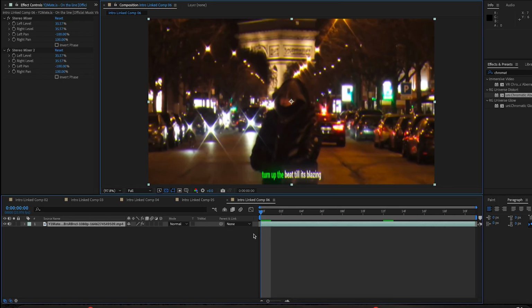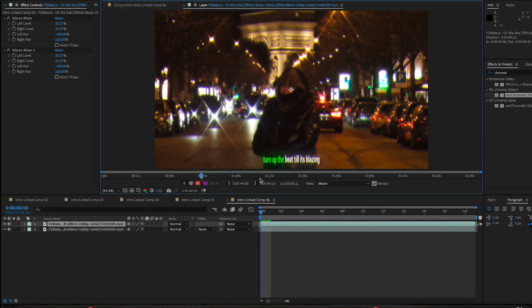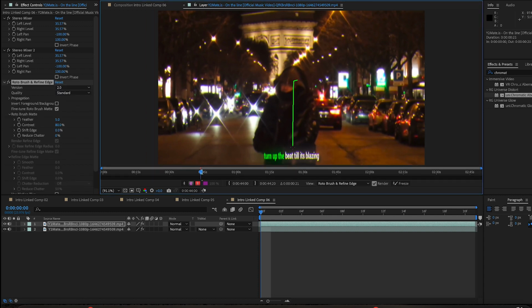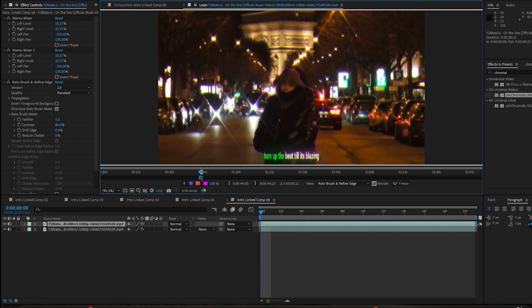So once you have it in After Effects, the next thing we're gonna do is Command D to duplicate it, double click on it, and open our composition right here. Then we're gonna use our Roto Brush tool, draw a mask around it, and delete the background. Try to do it as good as you can so you can get a better outcome. Done. Like I said, it doesn't look that good, but just for the tutorial I'm gonna do it like this. I'm gonna add this part right here too.